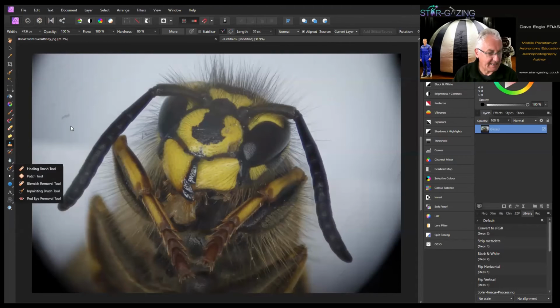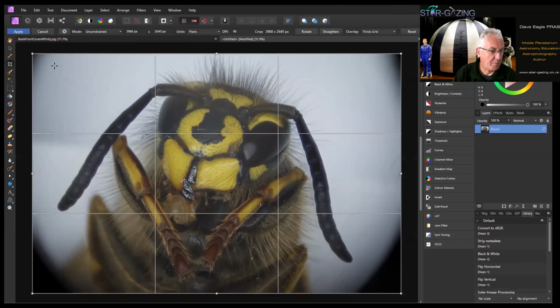If you click that, make sure it's selected, and you get this little ring. If you just drag that over the annoying spots, it paints them out. So that's a good tip: if you have dust bunnies and you can't get rid of them, you can use this in-painting tool to get rid of them. You can see them all over here.